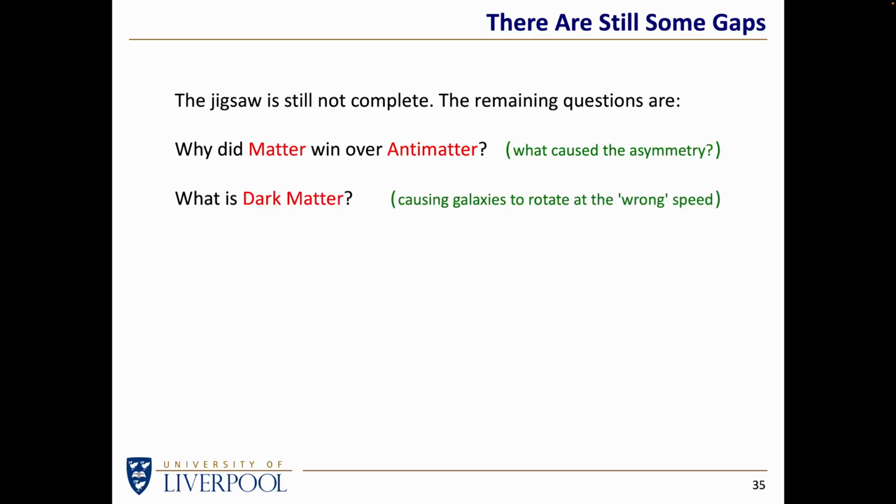What is dark matter? Dark matter appears to exist and gives a gravitational influence which makes the galaxies rotate at a speed which is not what we would expect by looking at all the matter we can see. When we add up all of the matter of all the stars and all the gas and all the dust, it looks like objects are moving faster than we would expect, indicating there's more mass present in a galaxy, producing higher gravitational fields to explain why things are moving as fast as they are.